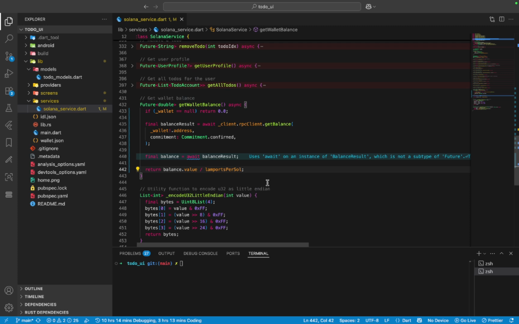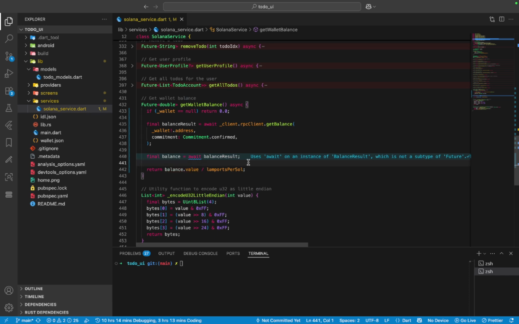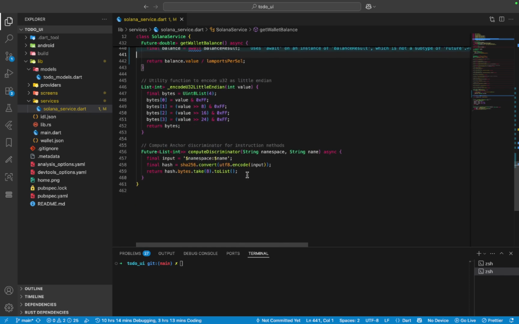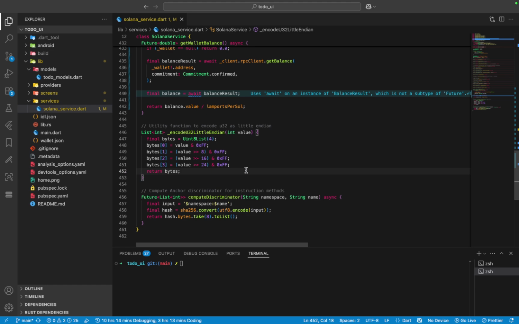So you cannot start dividing one Solana by 1 billion. So what we use is lamports. You can just say maybe 10,000 lamports is the gas fee. One Solana is equal to 1 billion, that's 10 raised to the power 9 lamports. So that's why we're dividing by Lamports per SOL, to get the value in Solana. Yeah, that's pretty much it.